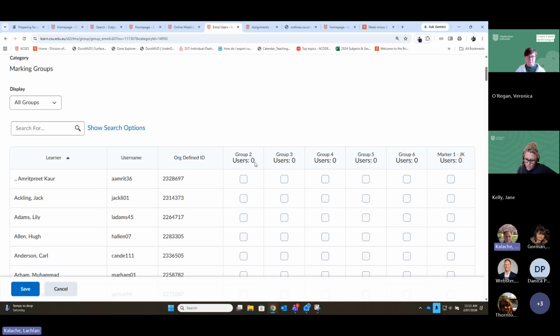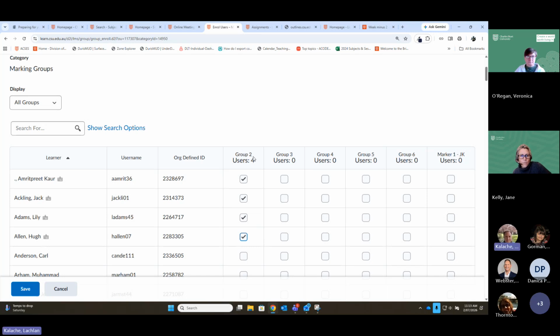And you'll notice that it has a tally, a progressive tally of the numbers of students at the top, which means that if I start allocating students to those groups, like so, tick, tick, tick, you'll see that number's going up. And so that means our capacity, we can keep tabs on up here.